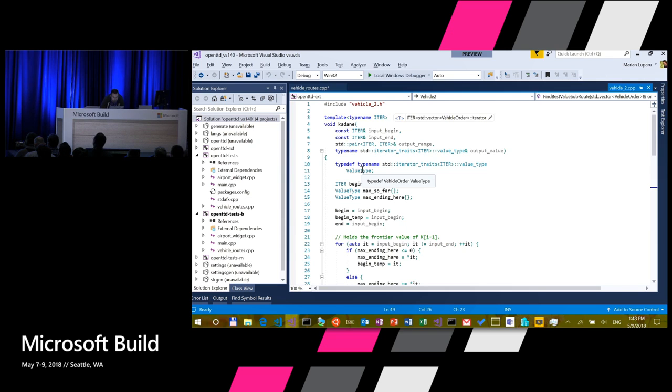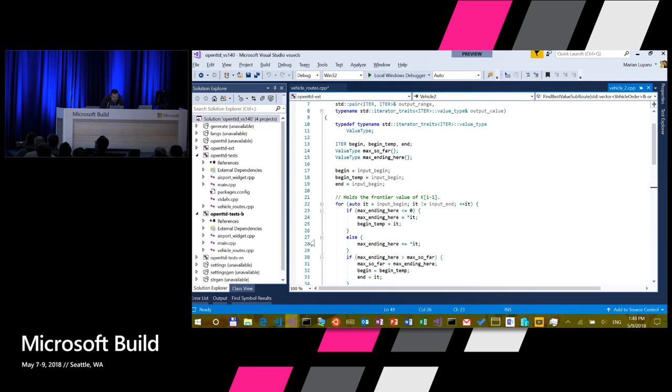It actually makes sense. If I hover over input begin, I get details. And if I hover over an auto, again, just like before. But now I'm in a template, and I get the actual type of the template. And even more, if I hover over the operators, I get the operator overload for this particular case. It tells me exactly what function is being called. But wait, there's more.